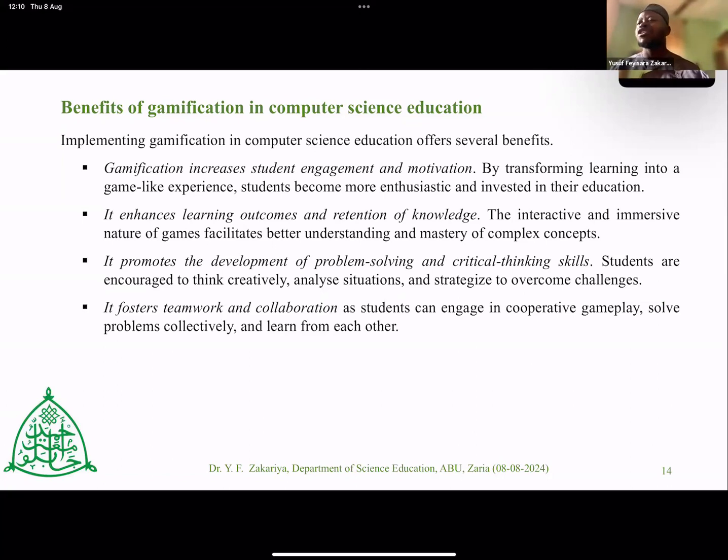Then it fosters teamwork and collaboration. So like I mentioned, we have competitive games where you can be playing with somebody elsewhere online. You'll be playing the games with people around the world, not only within your country or within your school or within your locality. You just subscribe to these online learning platforms, and then you start playing with whoever is online. You test your skill against the person, and then you can both team up together and collaborate to solve the problems together and be able to move to the next level together.